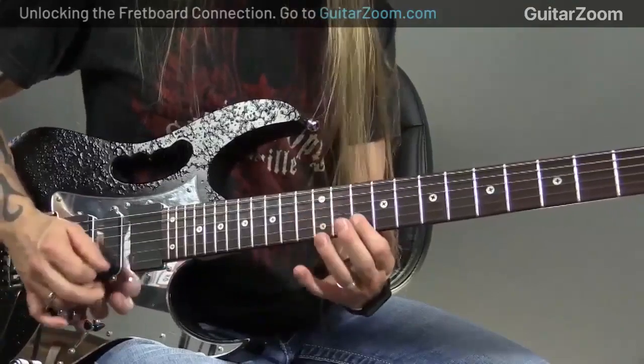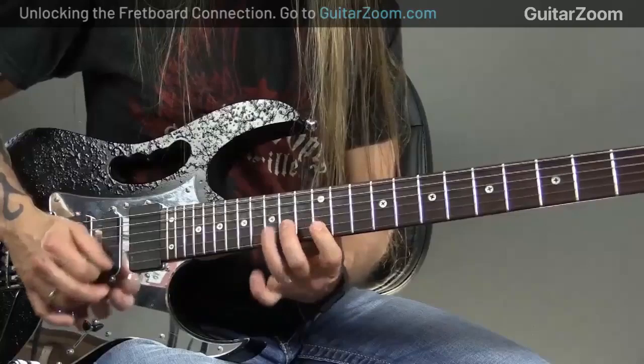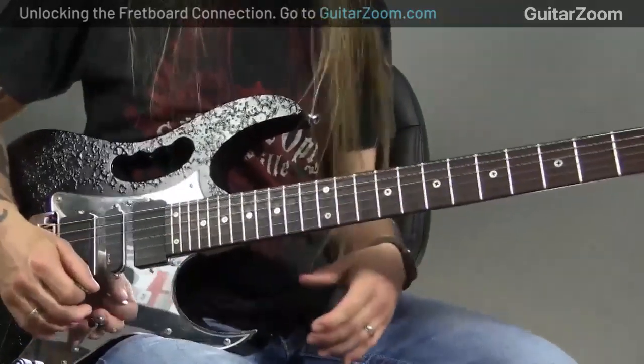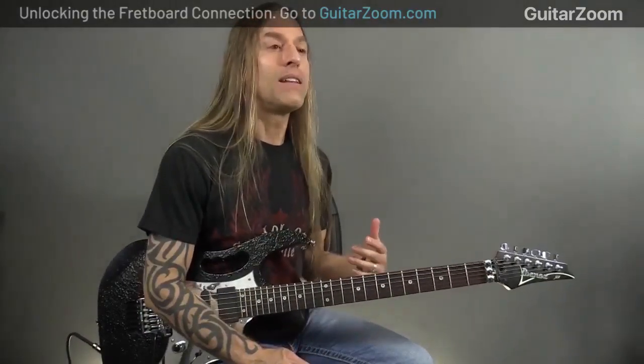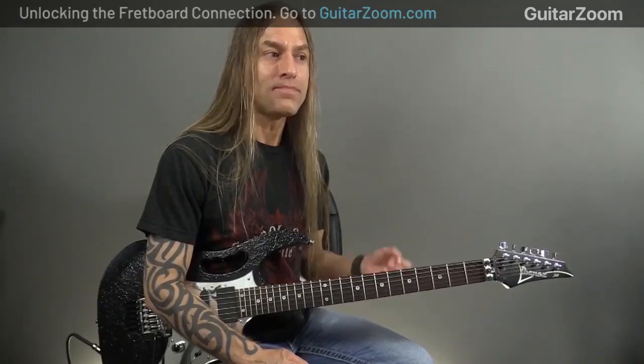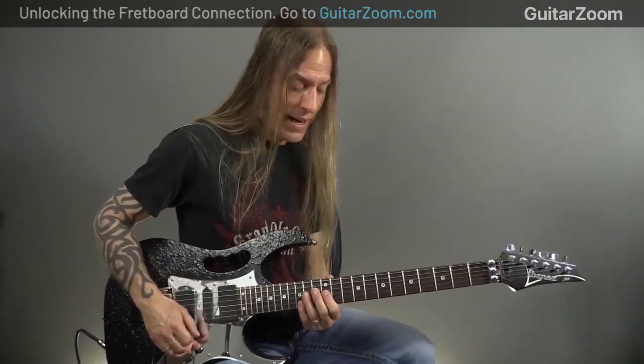You know, I'm not just going... just trying to pick everything. Now, I'm not saying I don't do that sometimes, okay? Because sometimes I do. Sometimes I like to play those faster licks like that. But that isn't the concept of creativity as a whole. It's just an idea. What I love to do is move in and out of these things.